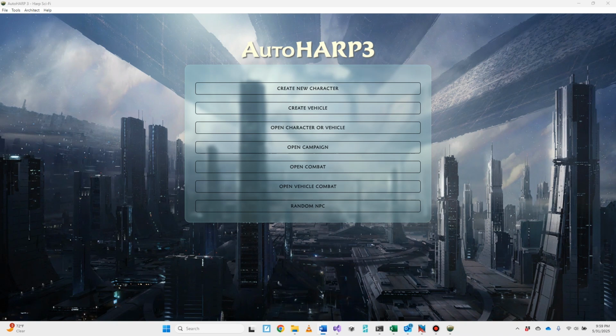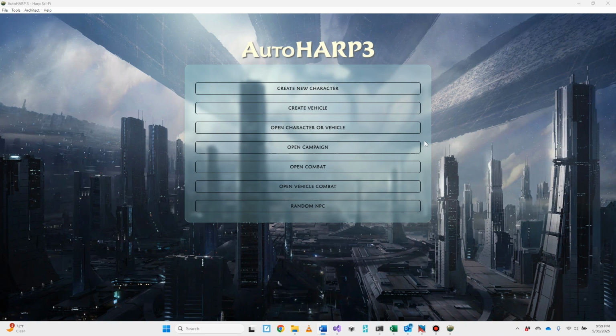So to begin combat, we need to define the characters that are going to be a part of the combat itself. The first thing we can do is create a campaign file. We can do that by loading in all of the characters we intend to group together, especially for our combat, and we can save that to a campaign file.